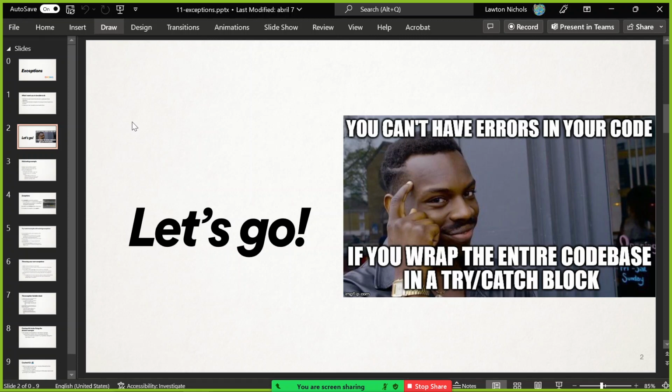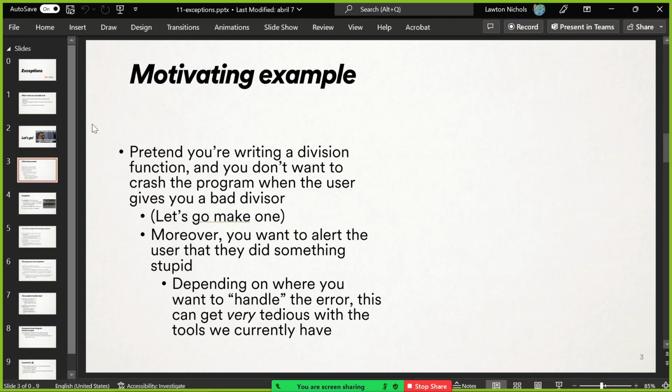You will understand this meme by the end of the slides. So, okay. I guess here's my motivating example for this concept called exceptions. Let's say we're dividing something by something else, and we wrap that into a function. We'd like to make a division function, and you know that when you divide by 0 in your program, if you're using ints, you get a runtime error. Like it stops your program if you divide by 0. So you want to make extra sure that you don't crash the program inside of your division function, right?